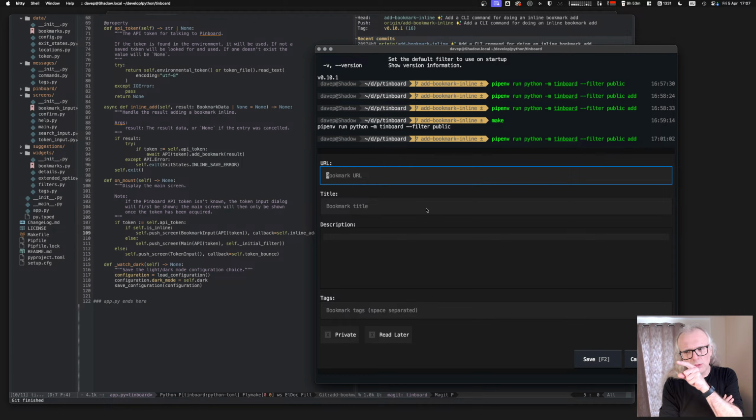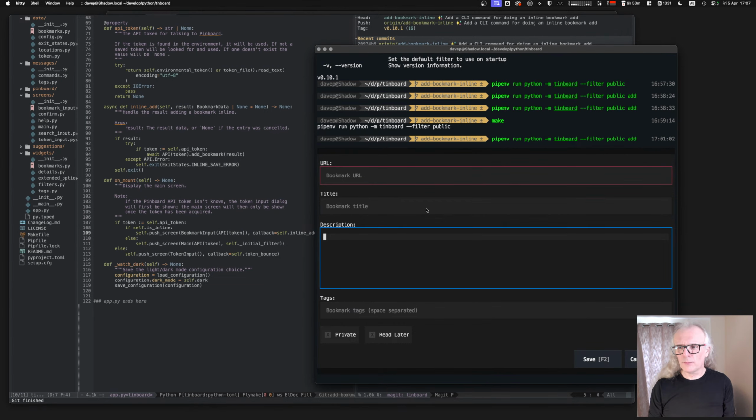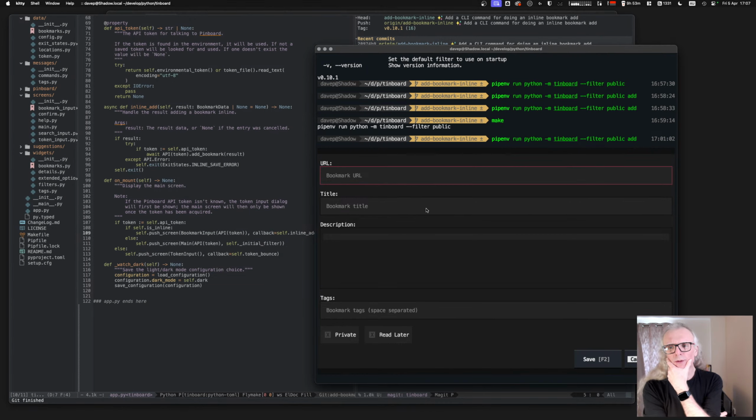So this more or less does the same thing, but it's bypassing the main application screen. It's going straight into this. And it feels more immediate because it's there, visible inline. I like it. I think it's a handy, useful little way of doing things. And I'm gonna move forward with this. I think I'll do some tidying up.